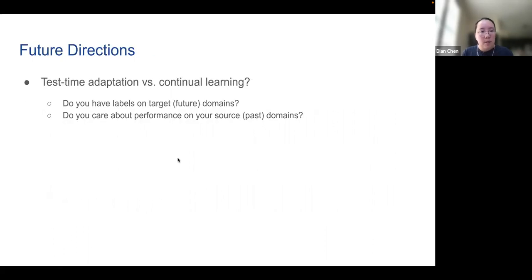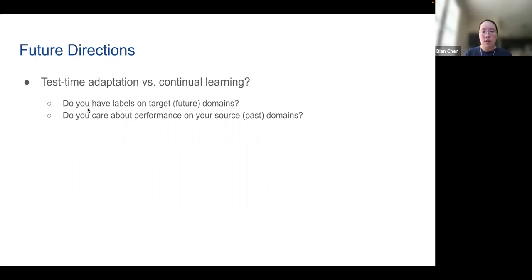And I also want to talk about some future directions because I got asked by some people a lot about test time adaptation's relation with continual learning. So I think some people, when they are coming from the continual learning regime, want to know the difference, and when to use test time adaptation and when to use continual learning. If people have similar concerns, there are 2 questions you really want to ask yourself.